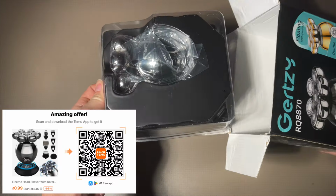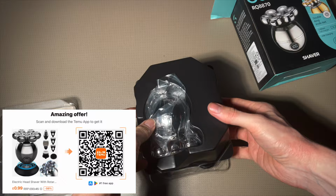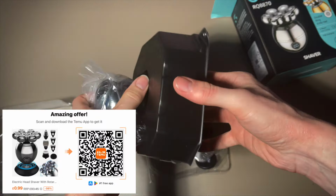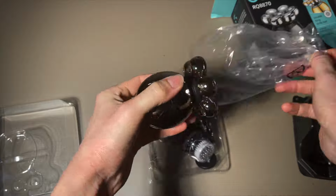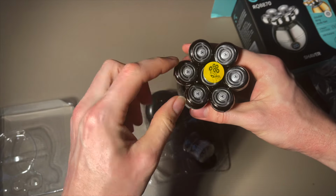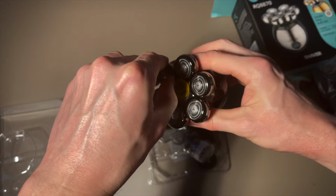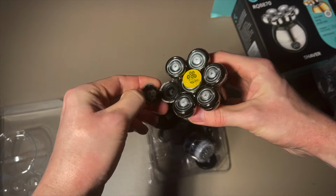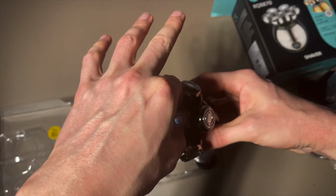As we open up the box, it does feel like, again, we're taking a little step up in terms of quality, in terms of what you get in the box. If we open up the shaver here, slightly more unique design, has this sticker on here to show you how to actually use it, how to clean it out. And just instantly when you feel this one, the quality is a bit more impressive. Again, those will open up and the middle piece you can take off to clean it out.